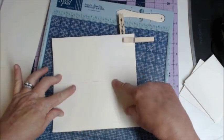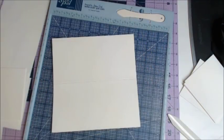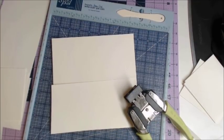Now see, I have that perfect seam right there. I'm going to grab my Deco corner punch.